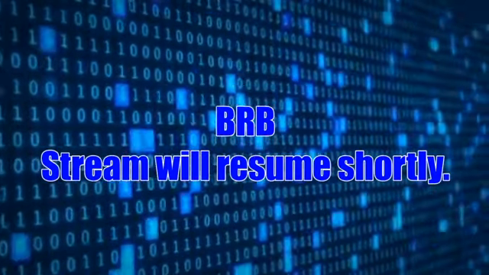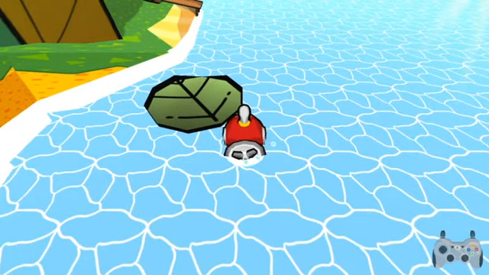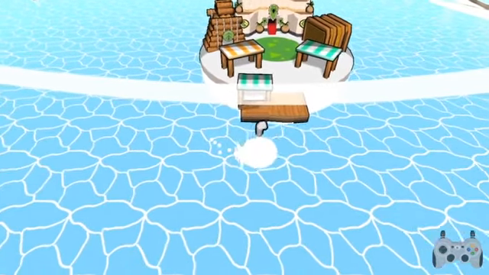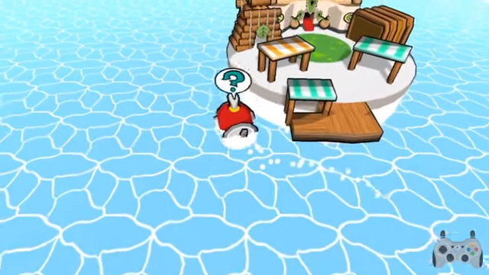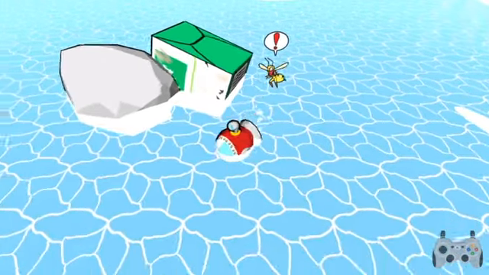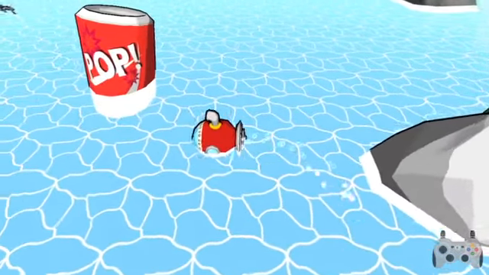Alright guys, I'm back. Let's go ahead and continue. Alright. Outskirts. What is this? Uh-oh, wasp. Is this some sort of a juice cardboard? Kind of looks like it. This is a soda can.